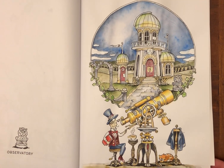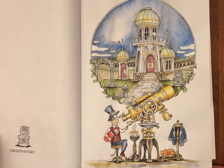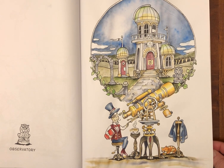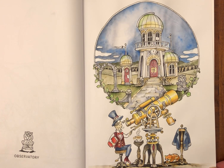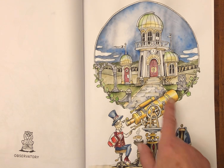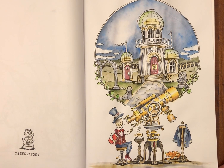So I really need to wait for that background sky to dry now. If I can't work out how to patch together the extra video, I'll come back with a very short part 3 to go with this one. But I'm quite happy with the way that's coming along. I think that's working quite well.